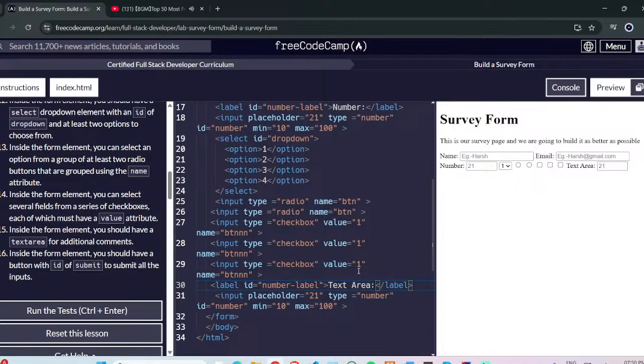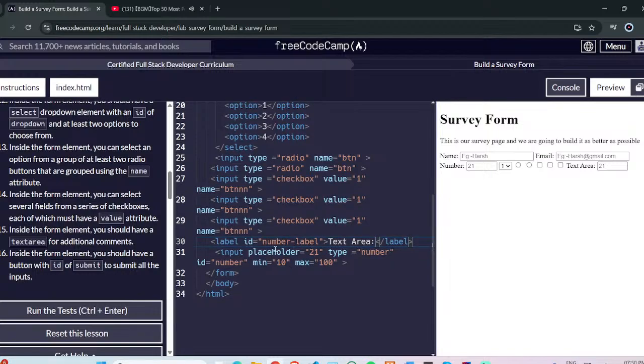Okay, so it says that ID. So placeholder is 21. No, this type is basically a text. Type is actually text here. Placeholder is not 21, and ID, I mean max, this doesn't work here. So does min width work here?